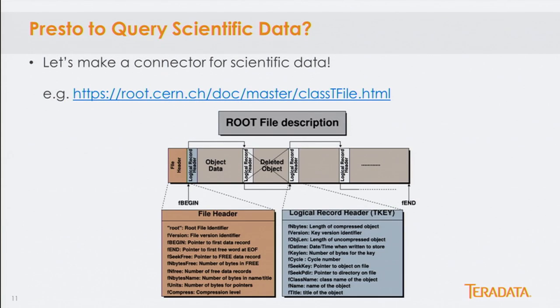And just wanted to leave with this: one of the interesting connectors I could see is someone writing it for scientific data. I happen to be aware of these n-tuple ROOT files that are used at CERN, and I thought it'd be cool if we could write a connector to query directly from scientific data such as that. It doesn't have to be that particular data. Instead of having to transform it and load it into a database and query it, you can query it directly using Presto. So that's an interesting idea for a connector.